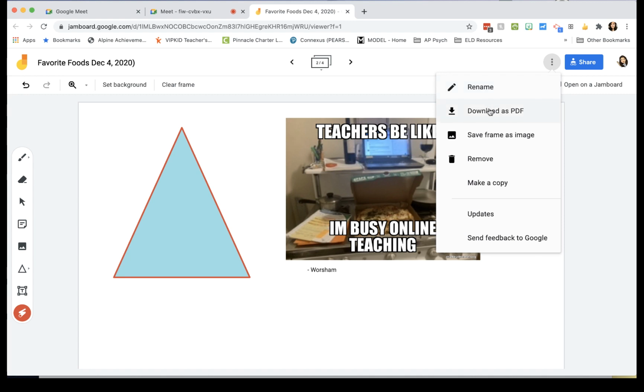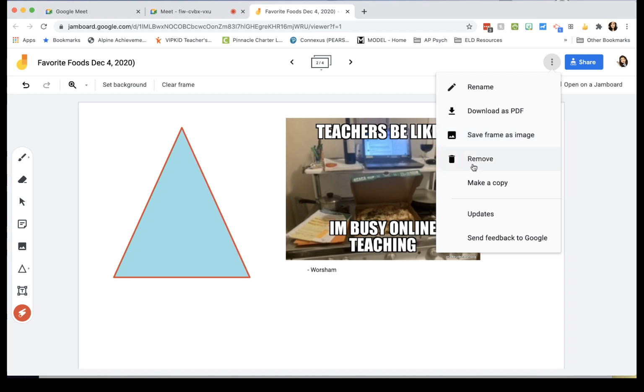Other things you can do is you can download this as a PDF. So for the meme one that I'll show in a few minutes, I can download those pages and share them as PDF for students later on if I wanted to. You can also save the frame as an image. It's nice, it saves it into my drive. So a lot of times I've been using Jamboards to check attendance. So I tell students, in order for you to get credit for attendance today, I need you to participate. Well, I can download that frame into my drive, and then later I can make sure I know who was in class and who actually participated.